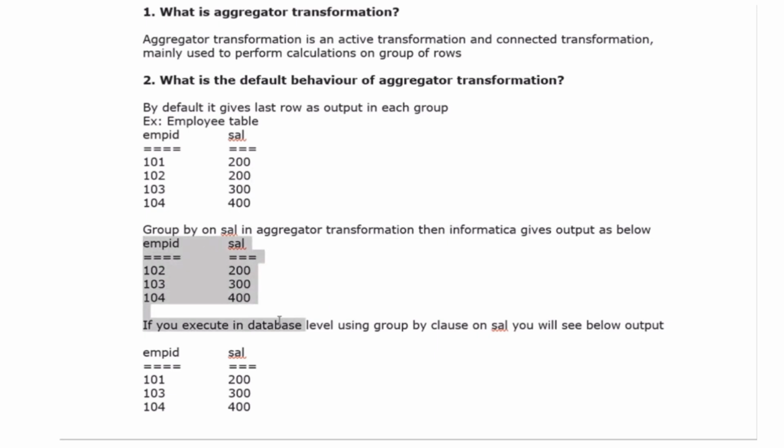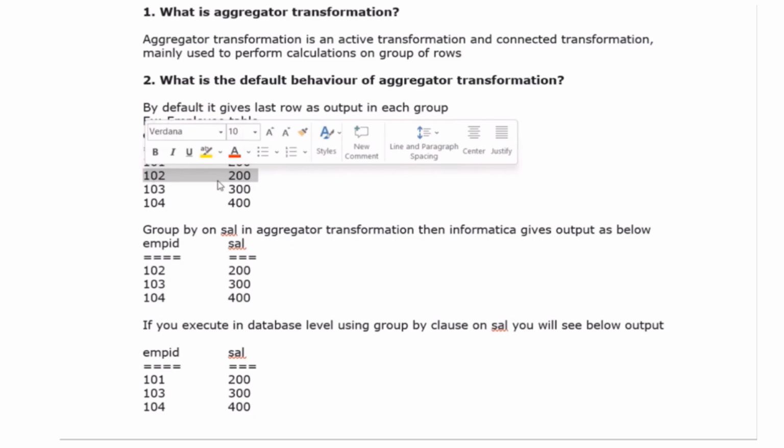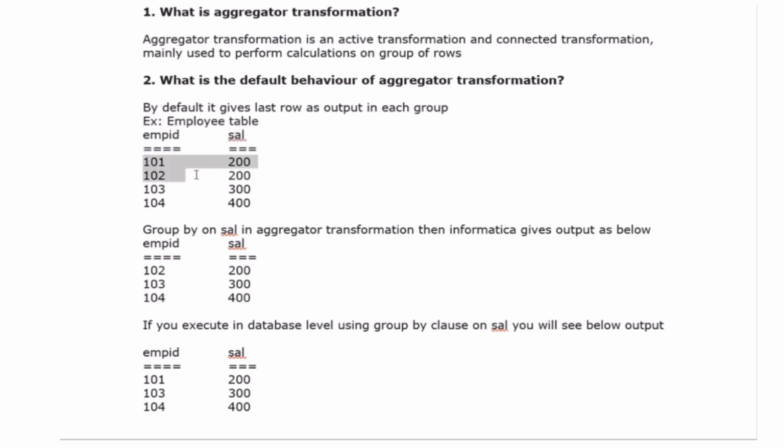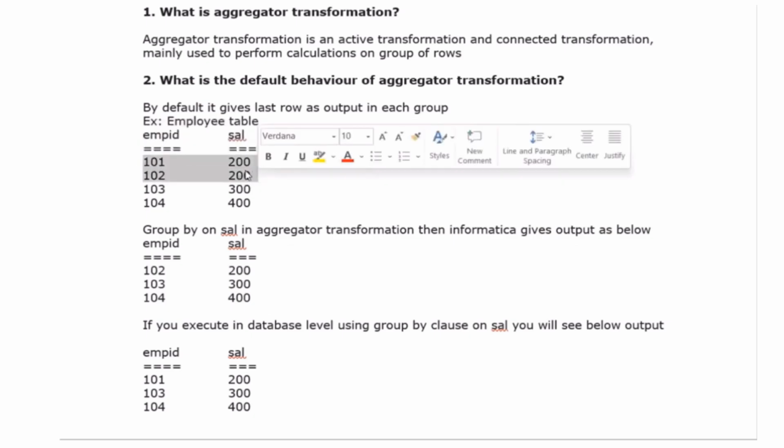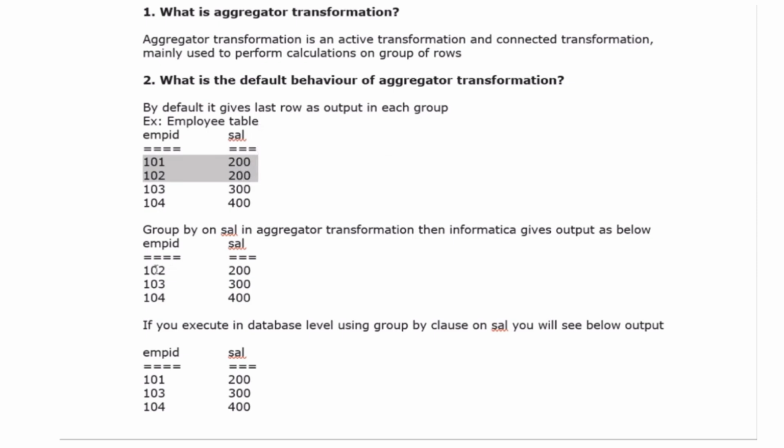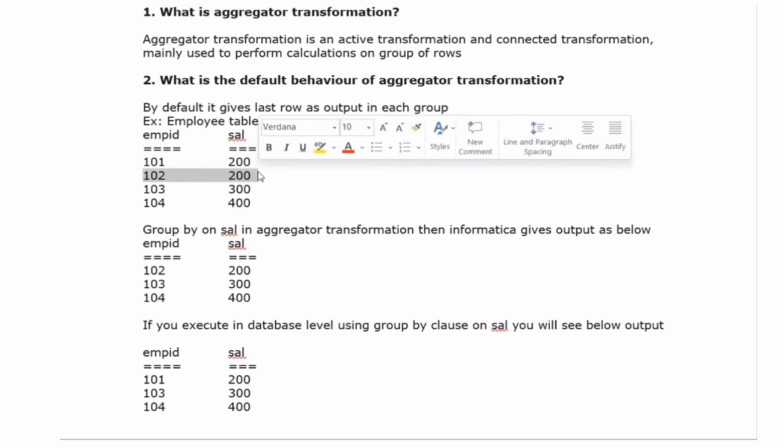If you see here, it returns the distinct values in salary, but it selects the second record. These two salaries like 200, 200, these two employees have the same salary, but it returns only one record, the last one in those duplicates.